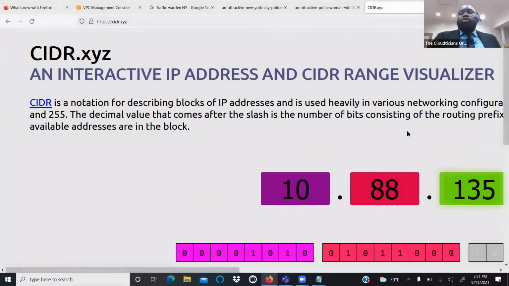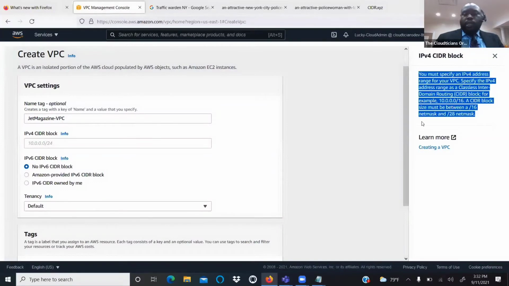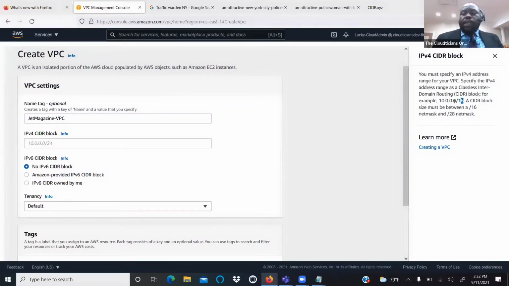Cidr.xyz. There are lots of websites that will give you the breakdown on these IP addresses. This is just to show you. So if you look at this, you must see all our VPCs that we'll create. We'll explain later. You understand why we have 10, 172, and 192, and why we have those random numbers? Those indicate either private classes of IP or public classes of IP. So we'll deep dive into it for you.